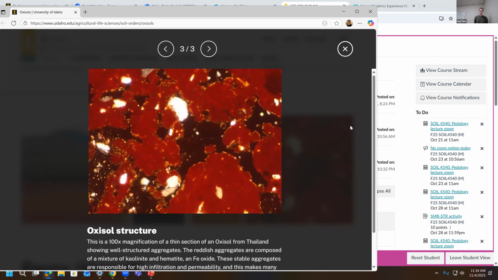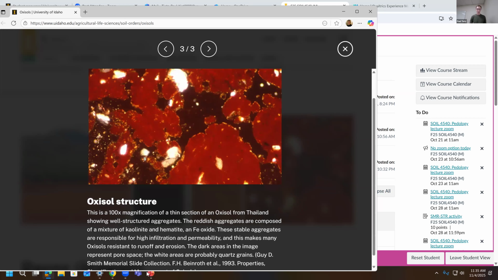And so this is a magnification now, a thin section showing these well-structured aggregates. So the bright red color here is like the soil, you think of the soil aggregates. The dark red is the void space behind it, and then the bright white spots are what remains of silica. So if you did a zoomed-in view on any one of our normal soils around here, it would be most of the white silica material and only very little of the red spots of iron, probably in an iron concentration. But in an oxisol thin section, it dominates.